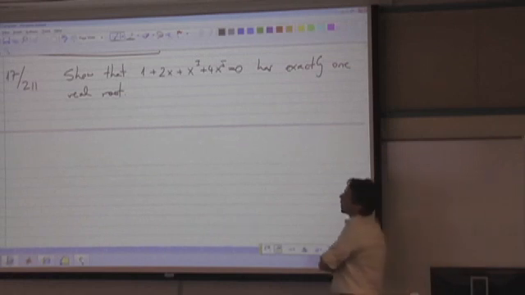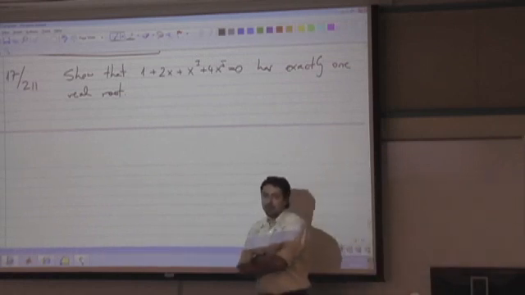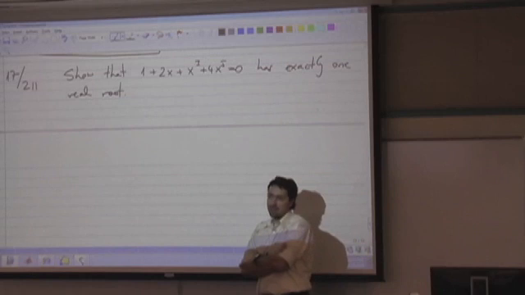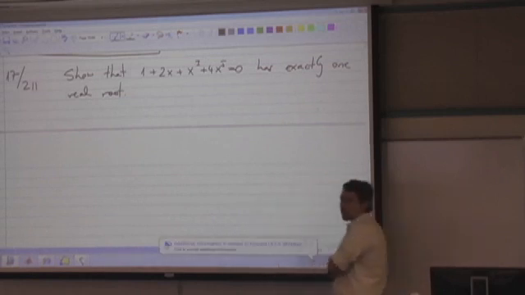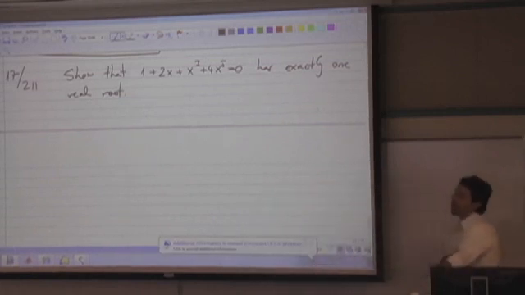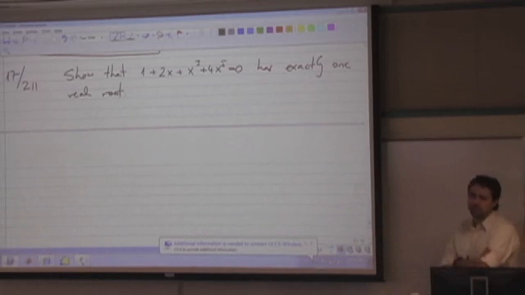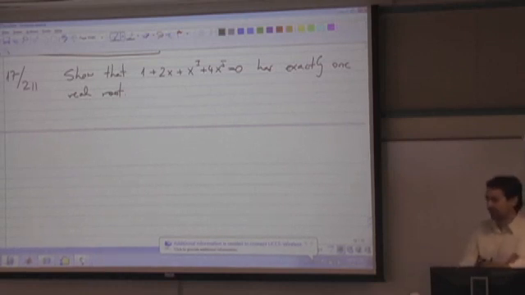So notice that we're looking at a 5th degree polynomial, right? 5th degree polynomials can have up to 5 roots. What this actually says is that this graph will only cross the x-axis once. How do we prove that without using a graphing calculator? I'll give you a hint. It has something to do with this particular section.